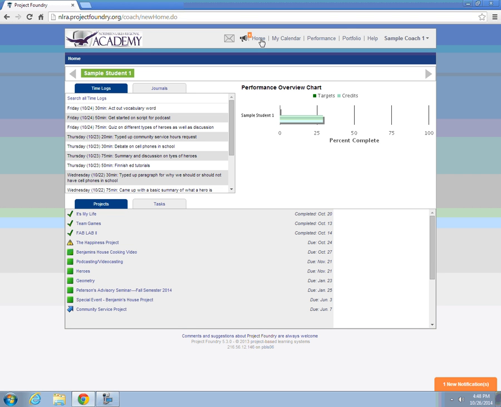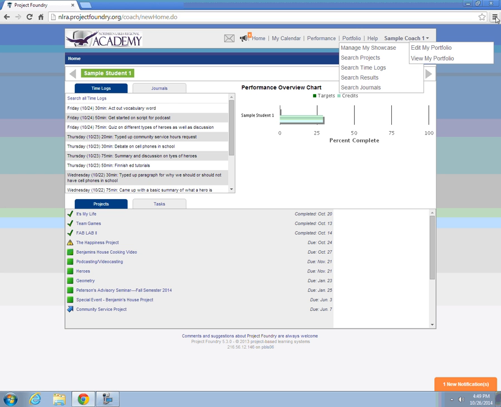So at some point, a coach could be somebody who's monitoring one of your students' projects as an outside mentor. It doesn't necessarily have to be just a parent or a guardian. Right now, we're using it just with parents and guardians. But over the next couple of years, we'll see, because Project Foundry can do a lot of things, and we're just starting to get into everything, so we want to keep it as simple as we can.